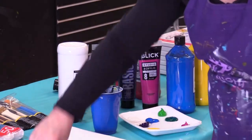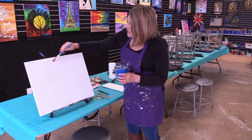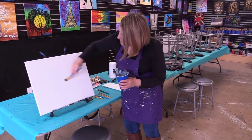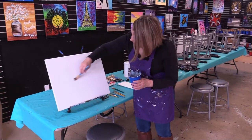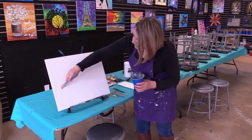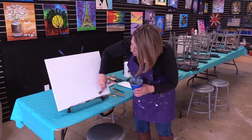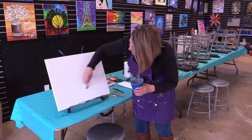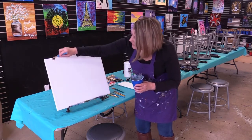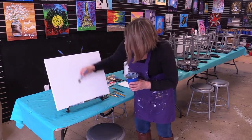Before I begin any painting, I take my cup, my paint water, and if we don't need to draw a line or some sort of outline, we can just wet down the entire background. This just helps it go on a little smoother, breaks down any residue on the canvas. A lot of you who've done my classes have done this with me before and kind of know the drill on that. There's nothing wrong if you've never done it, your painting's going to turn out well, it's just a little trick of the trade.